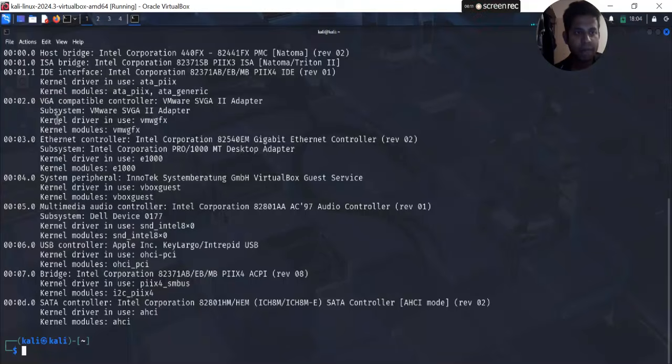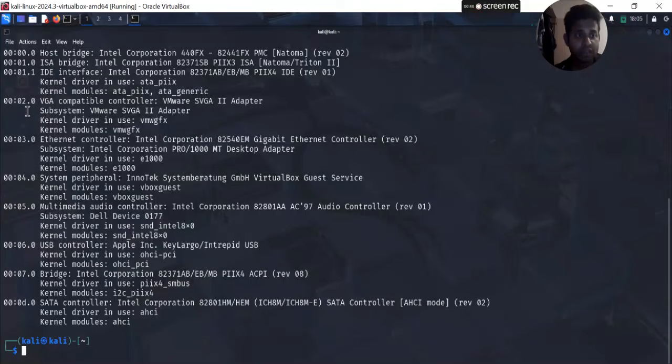If I tell you about 00:00.0, the host bridge and ISA bridge, they have no kernel information. In my own view, I'm not getting any kernel information there. I don't know why, but the other controllers and adapters have it.